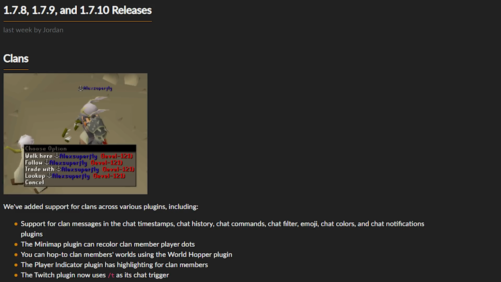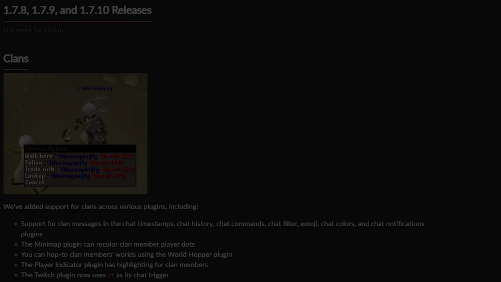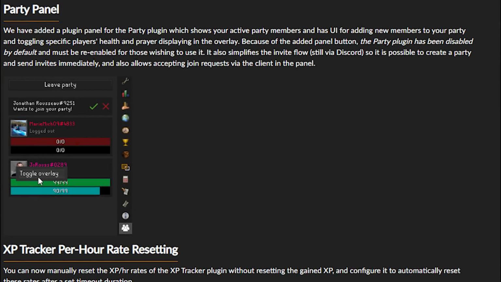You are now able to use the world hopper to hop to a clan member's world. There's also now a new panel called the Party Panel. It's a new interactive UI that will show your active party members, as well as stuff like their health, their prayer points, and some other information. However, the Party Panel is disabled by default. As always, lots of good stuff in here. If you want to read through all of the patch notes, there will be a link in the description for that.